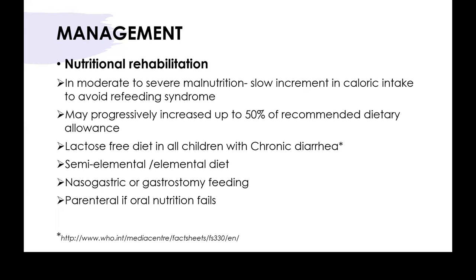And introduction of semi-elemental, elemental diets. These are the pre-digested or pre-prepared foods which are in the elemental, amino acid form. So this will be easily absorbed into the gut in a child with chronic diarrhea who has damaged mucosa. So semi-elemental, elemental diet is a way of giving nutritional rehabilitation. If the child has difficulty in feeding, you can consider nasogastric or gastrostomy feeding. And if your oral nutrition fails, think of parenteral nutrition if the facilities are available.